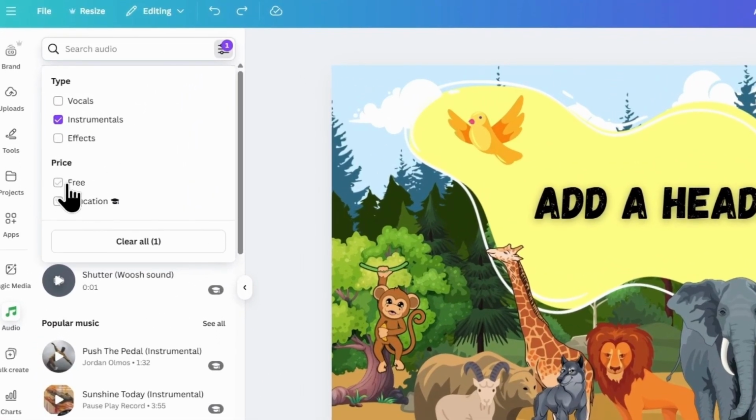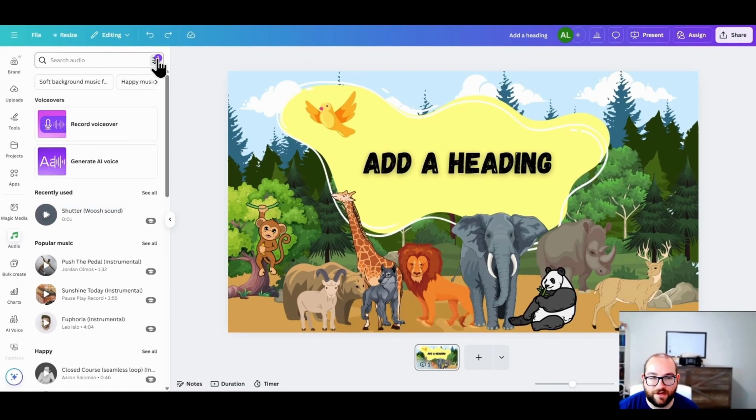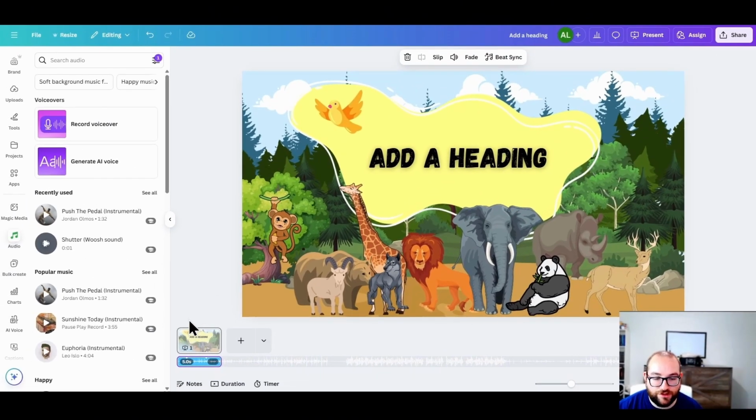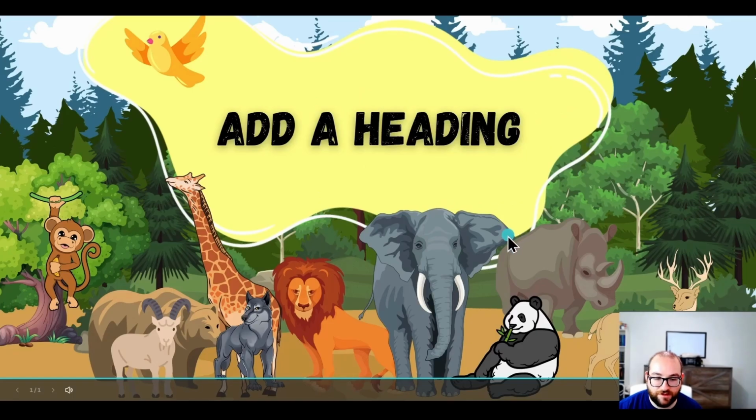And then here you have the free slide and I have the education slide because I'm an educator. If you didn't have the education slide, I'm not sure if this will pop up. And I don't have pro and pro isn't popping up for me. So this might be where that comes up as well. But that's the audio slide. So this is where you add them. And when you do add them, you'll now see a new bar that pops up that has your audio to it. So when you present, this is what it's going to sound like.